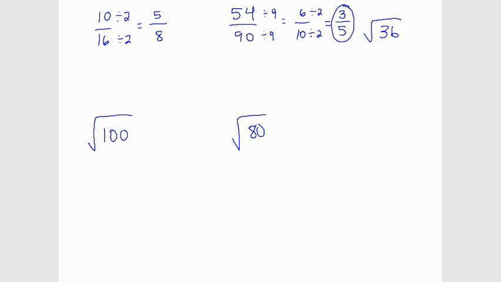Square root of 36, this is just a memorization of a perfect square. This is equal to 6. A lot of times with computational square roots, we are tempted to want to say plus or minus 6 because negative 6 times negative 6 is also 36. But when we see square root of 36, we're just talking about the principal square root, and therefore we're just talking about 6. Square root of 100, same thing, the principal square root of 100 is 10.